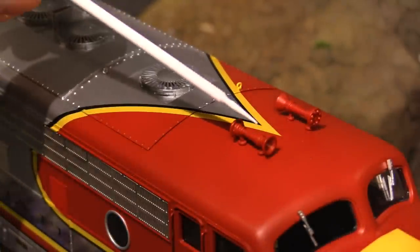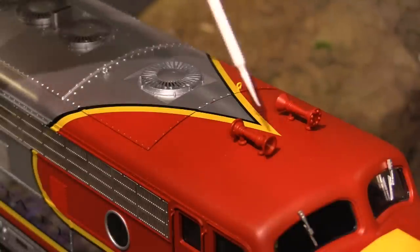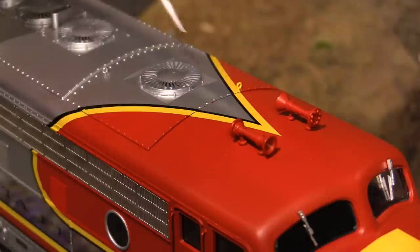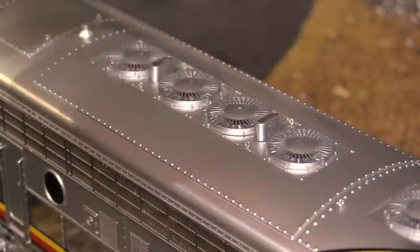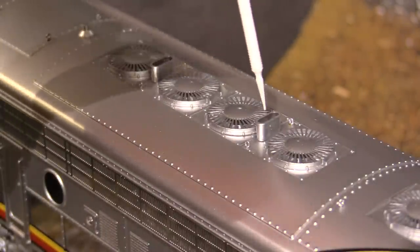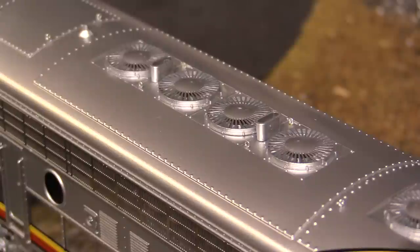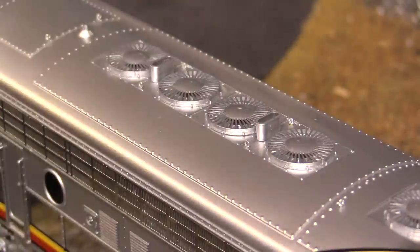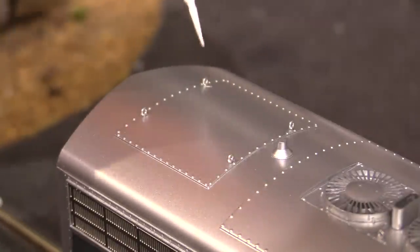Up front, we've got a couple of separately applied horns. They look really nice. We've got this great paint job up here. It looks fantastic. Then we've got some separately applied lift rings and a great looking fan here. And you can see there's some nice molded in rivet detailing as well. Here in the middle, we've got more of these great looking fans, and then we've got two exhaust stacks, and both of these stacks go down to the fan driven smoke unit that's in this engine. And as always, to load smoke fluid into the smoke unit, all you do is pour the smoke fluid directly down either one of these stacks. And then moving on toward the back, we've got some more molded in detailing and some nice add-on lift rings.